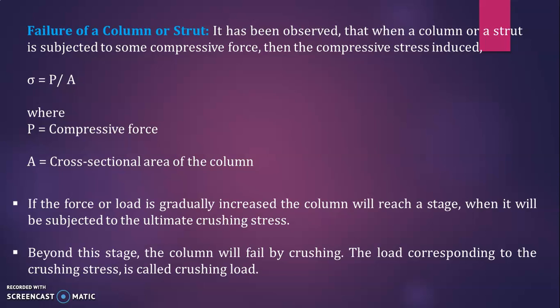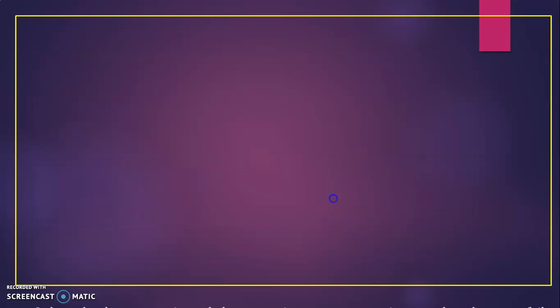Beyond this stage, the column will fail by crushing. The load corresponding to the crushing stress is called the crushing load. There is a limit till which the column will resist that load. After that, it fails by crushing. So the load corresponding to the crushing stress is called the crushing load.